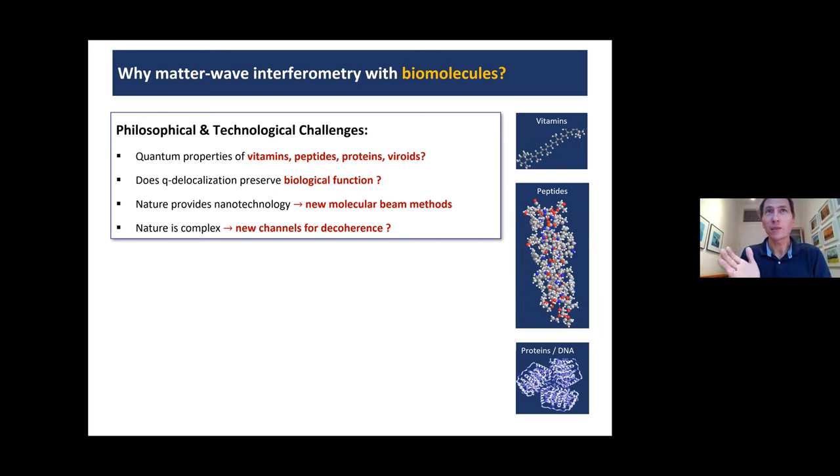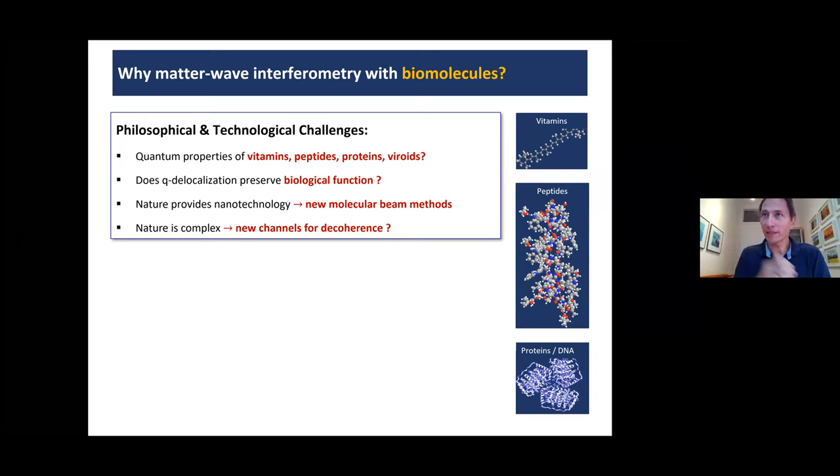And the other half would say it's almost impossible because there are internal vibrational modes, rotational states, they emit thermal photons and whatsoever. So decoherence becomes more complex if these things become more complex. And as you can see from the right-hand side picture, which is a gramicidin, for instance, or a protein underneath, they're pretty complex things. And the question is, can you bring them into superpositions? Can they maintain their function while they're in superposition? And things like that. And that's technologically very interesting because there's hardly any technique available for producing new neutral molecular beams on that complexity scale.